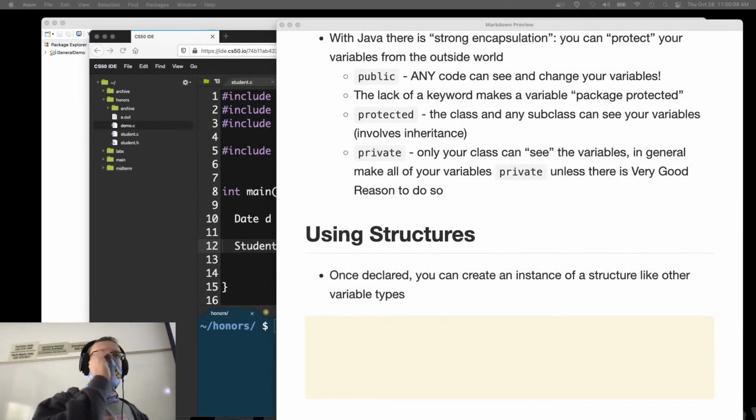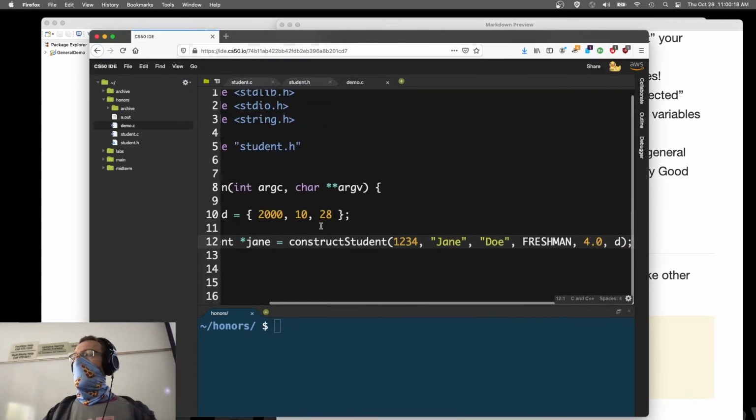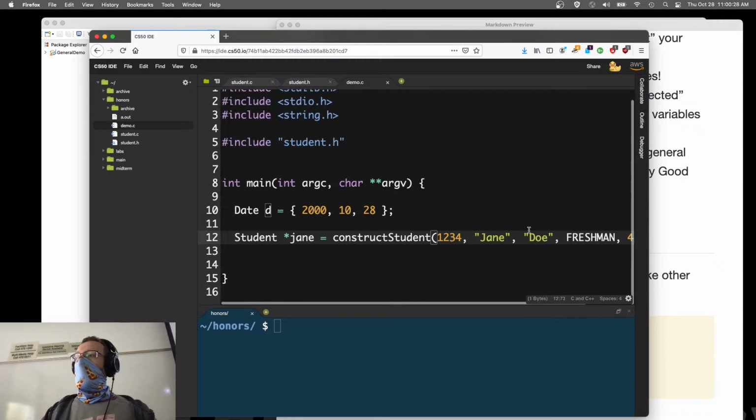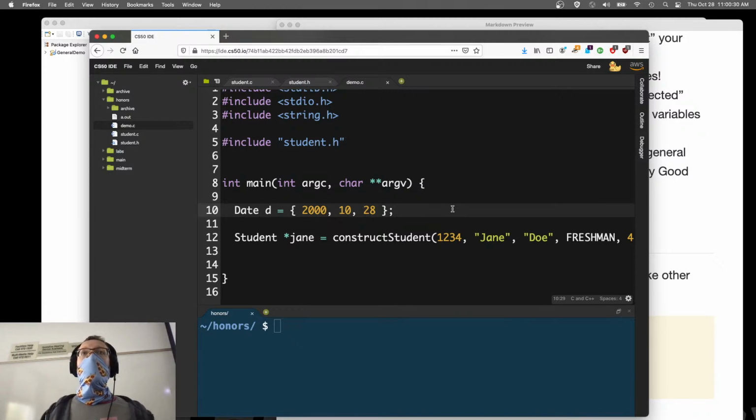All right, so we're going to continue from last time where we left off with structures in C and classes in Java. I just wanted to draw your attention here that we made this student structure, and we left it off with coming up with a birthday. And I wanted to show you this kind of syntactic sugar that if you've got a structure, you can go ahead and use the following syntax to declare and initialize the values of that structure immediately.